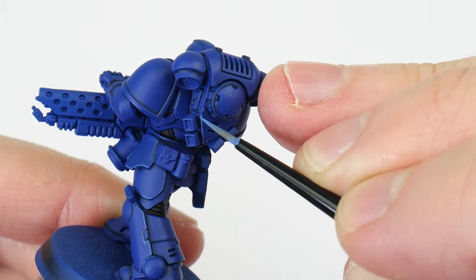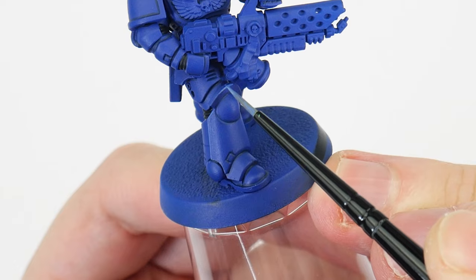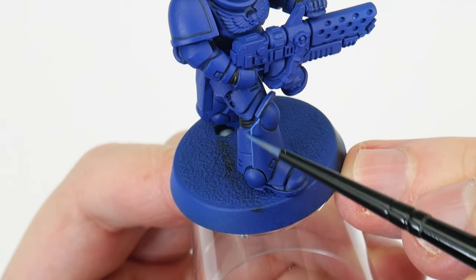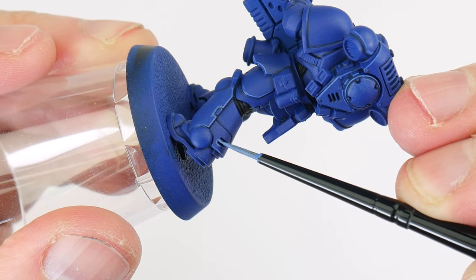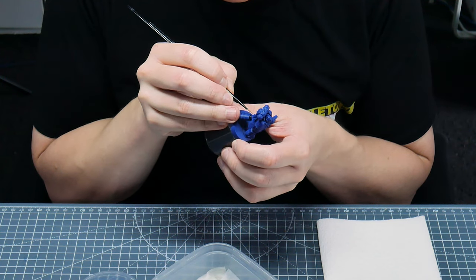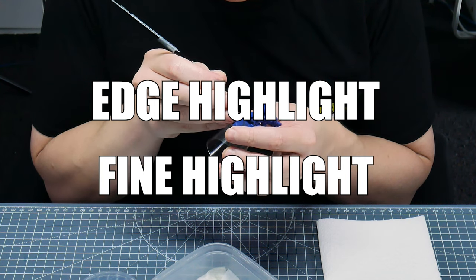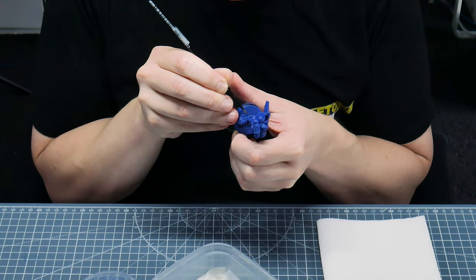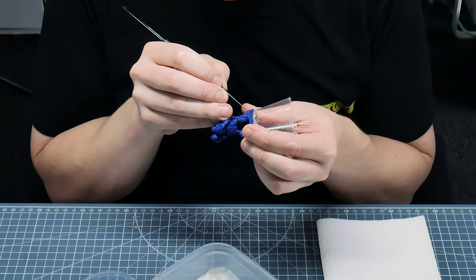The most prominent way of highlighting, and what we most associate with it, is the line highlight — and it's this highlight we're going to be focusing on. Because if we learn how to really get good at this, it's going to improve our miniature painting overall. A line highlight may also be called an edge highlight or fine highlight, but all are essentially the same thing. They involve us doing our best to paint thin lines, often on very small details. And although this seems pretty simple, it's actually pretty tough to paint a thin line. Essentially this tutorial is how to paint a line with your brush. But once you can do that confidently, you'll find you have the brush control skills to not only highlight, but you'll also see an improvement in other techniques as well.